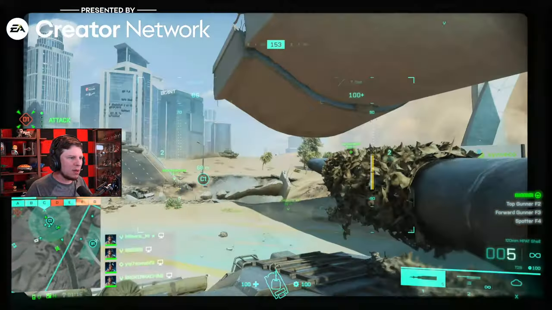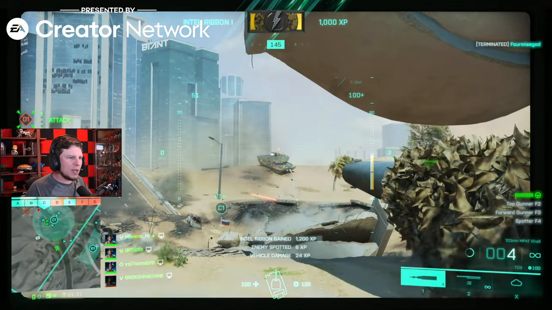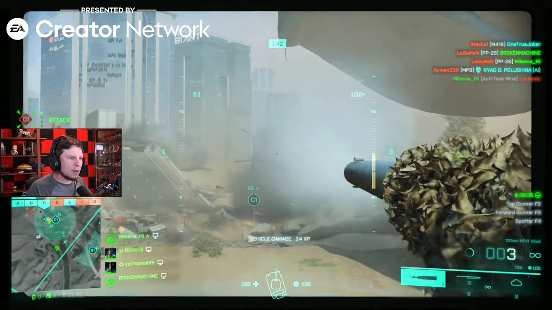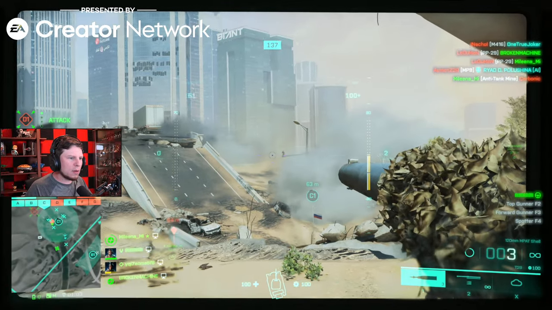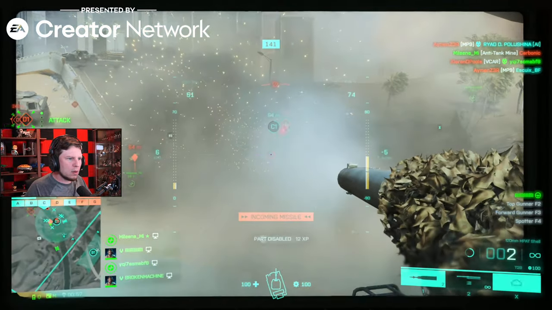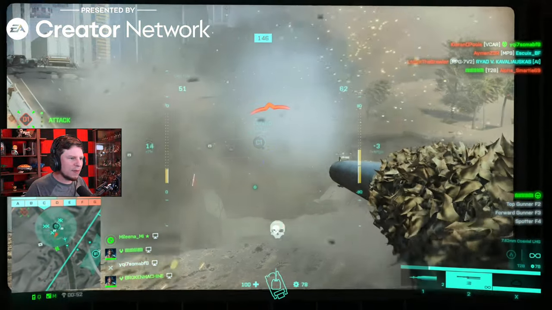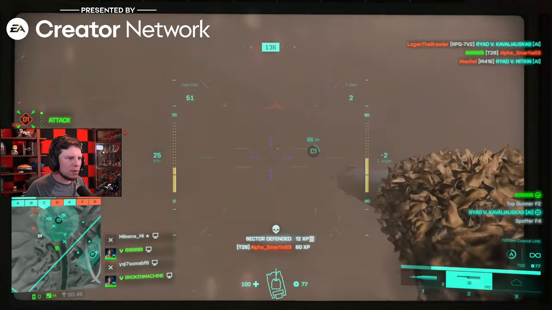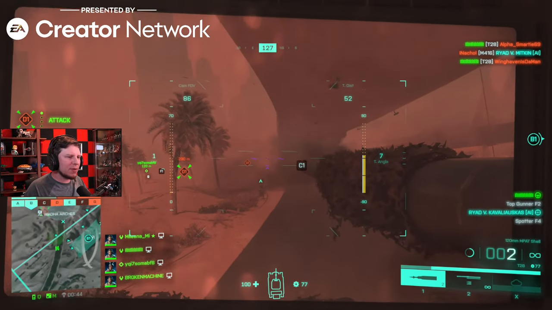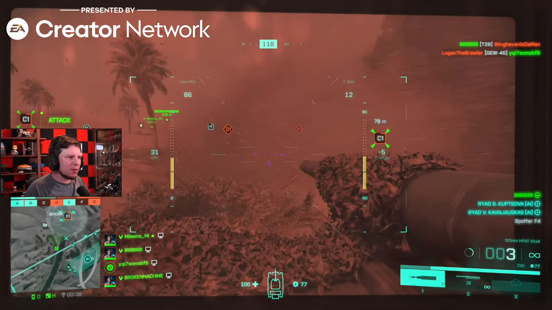Where did that chopper go? High tank. Must be an AI, that's why he's sitting right there, right? Really? Oh, I don't have the thermal stuff on. Oh no, the storm! Did I run that guy over or shoot him? Okay, so they still do the desert storm.